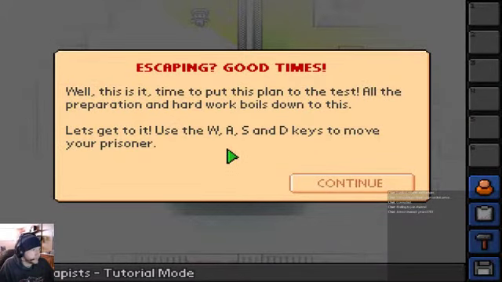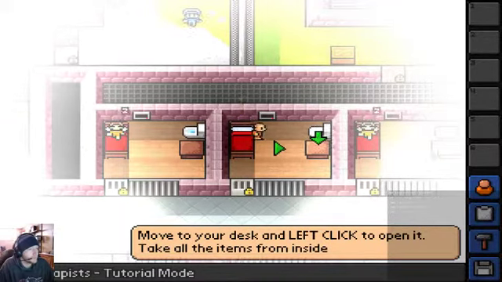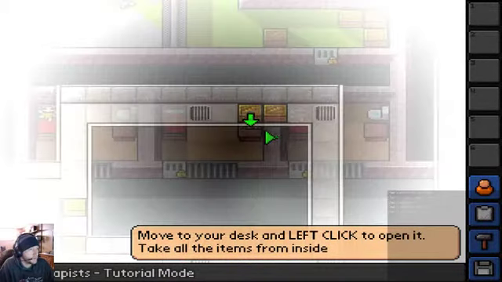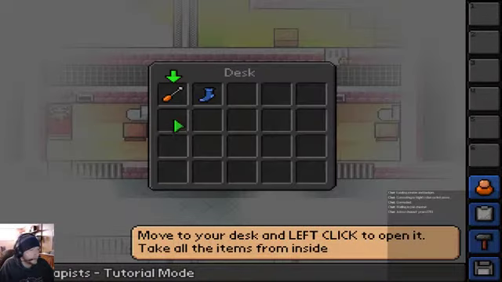Alright. Well, this is it. Time to put this plan to the test. All the preparation and hard work boils down to this. Let's get to it. Use the move keys that we use for every game ever to move your character. Alright, move over here and click. Screwdriver and a sock, very useful.